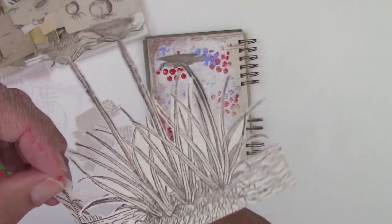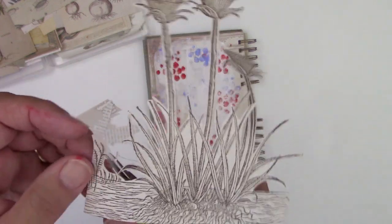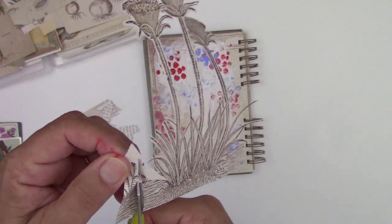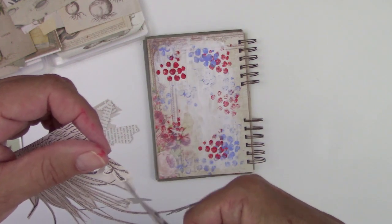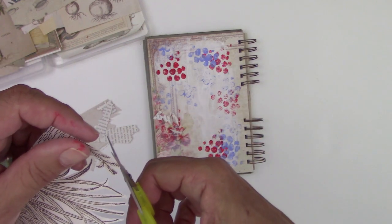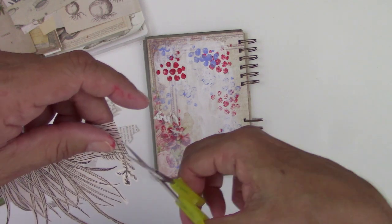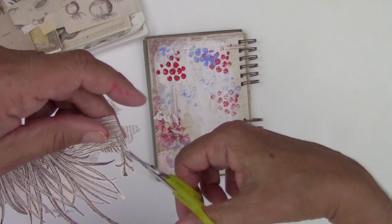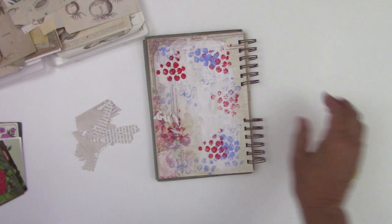Okay, so one of the things that I'd like to point out is that a lot of times people have asked me, why do you do that? What's with art journaling, that kind of thing. I love to make art pieces, and there's not enough wall space for the amount of art that I would like to make. If I could sell it, that would be awesome, but that just hasn't been something I've pursued very much. And then there's the pressure of, will they like it? And then you're stuck with a bunch of art pieces that maybe you don't have a place for, that kind of thing.